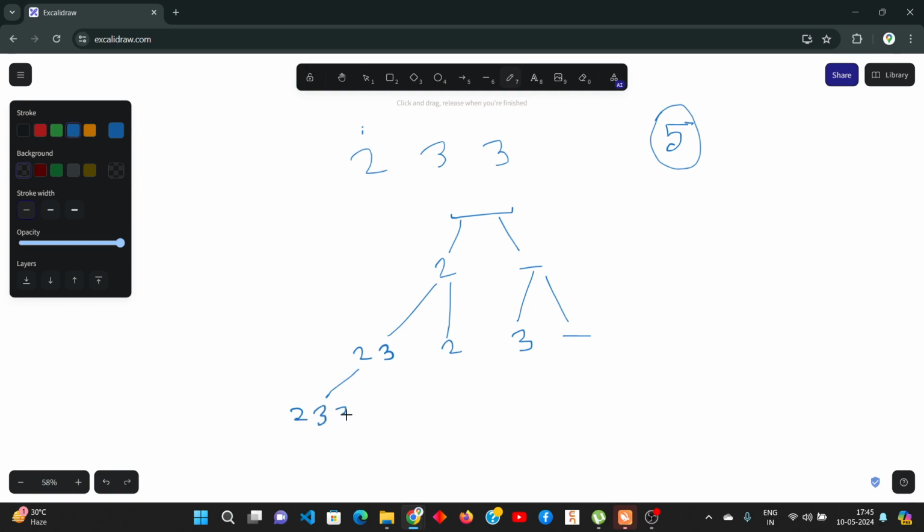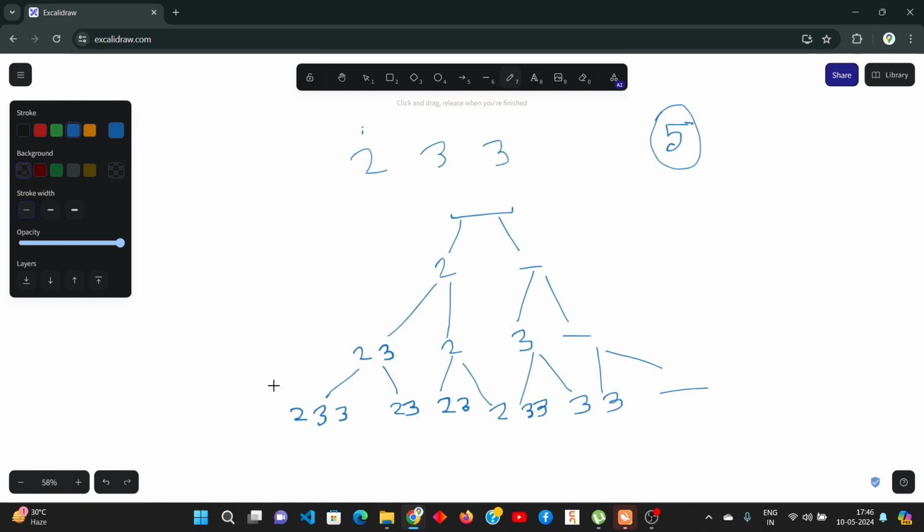So basically this 3. Now 2 and 3 as it is. Now we can consider 2 and 3. Also, there will be 2 only, and there will be both 3s, or there will be only one 3. There will be the last 3, and there will be null. So that will be our recursion tree.